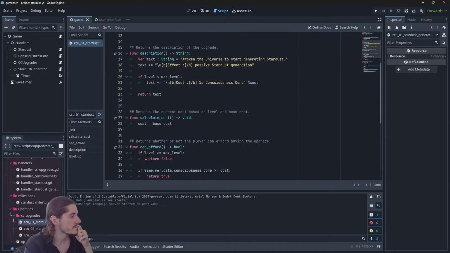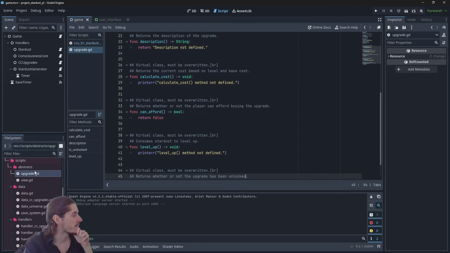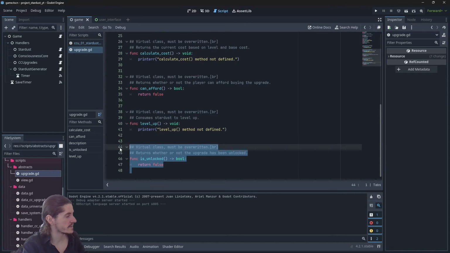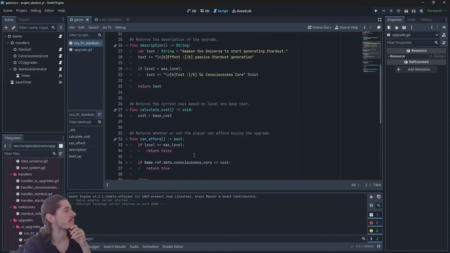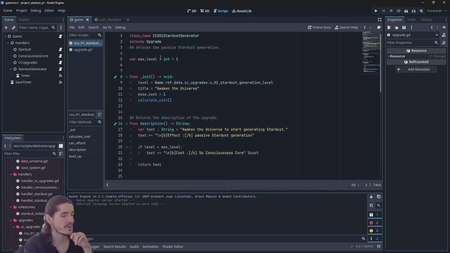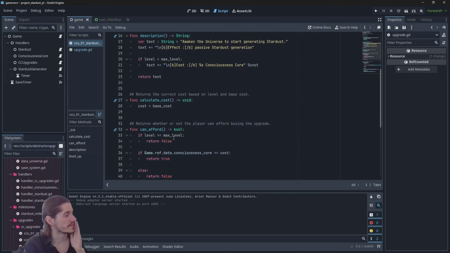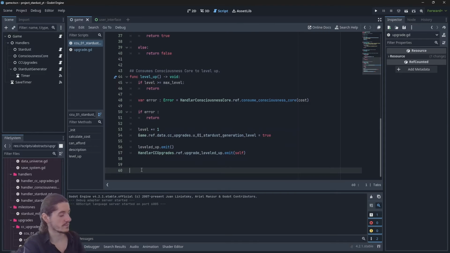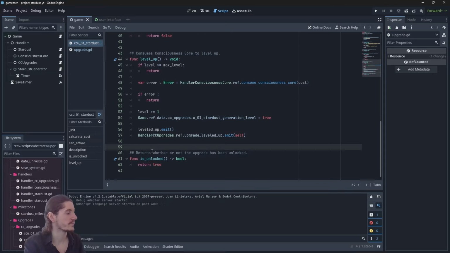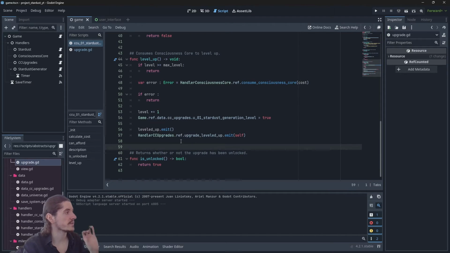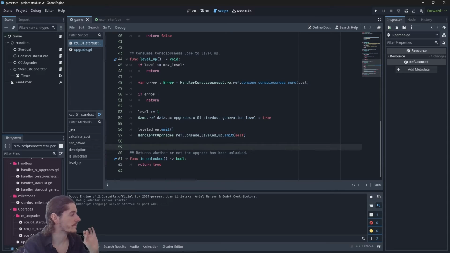All right. I maybe want to copy this because I will add it to my CC upgrades, right? So let's start with CC upgrade 01 Stardust generator. This upgrade is supposed to be the very first one to be created, all right? So what we will do is have this one be unlocked no matter what. That's going to be how it will work. That's it for our upgrade 1.